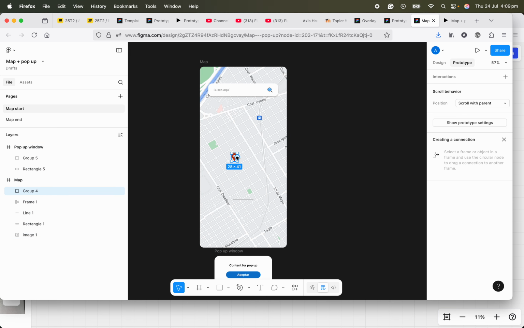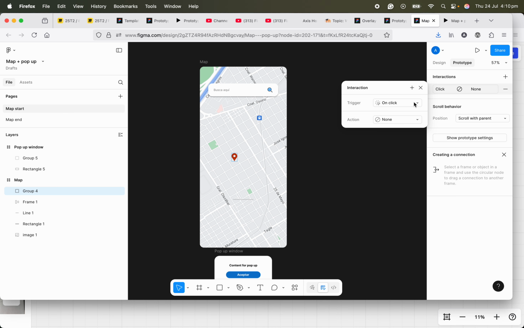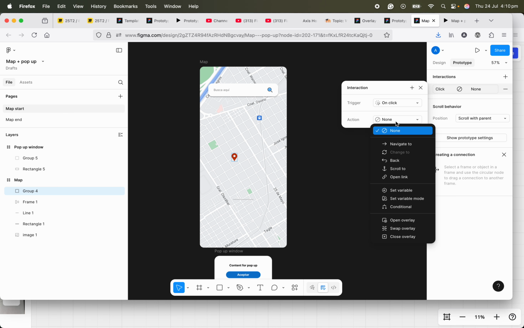So I'm going to select this object, which is the trigger or the button, and then I create an interaction right here, on click, and I want it to happen on click. There is one of these actions that is set for these sort of situations: open overlay.